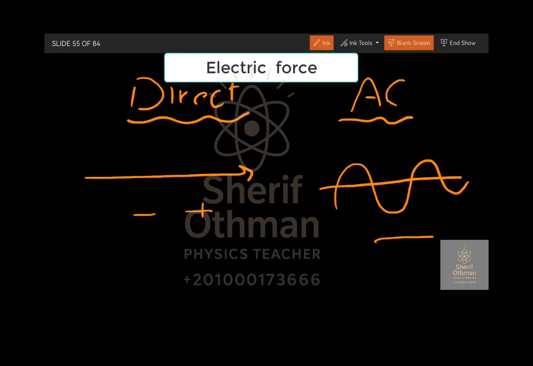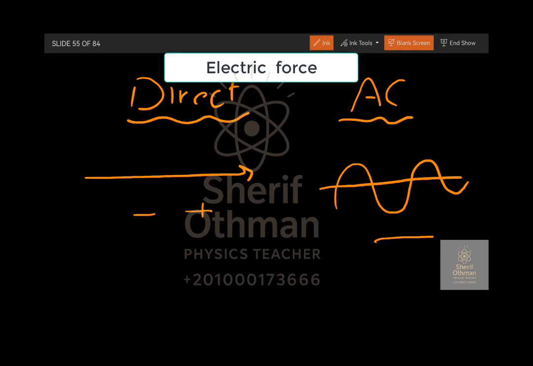Direct current is like a battery. When you connect the battery inside a circuit, or even when you install it inside your TV remote, you have to figure out which pole is positive and which one is negative. While the AC is like your wall plug. As you plug any set into the wall plug, you can't distinguish which one is positive and which one is negative. It has no polarity, because the current is alternating.